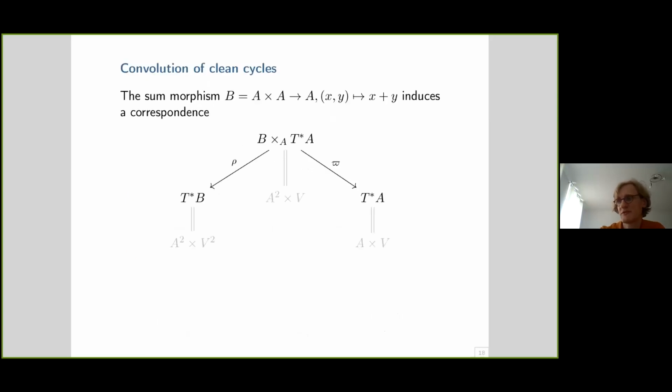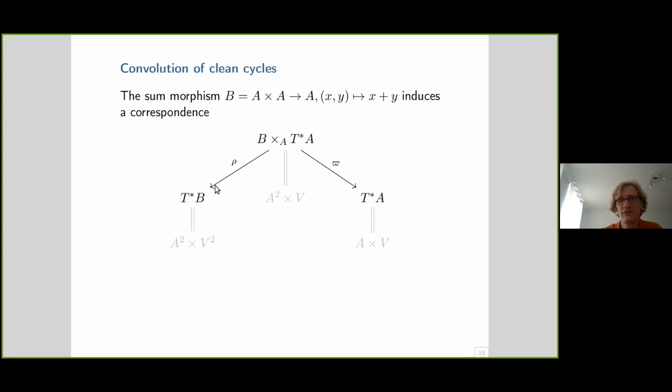So now we have a notion of characteristic cycles of D-modules, and we have seen that the Gauss degrees of those cycles capture information about the D-module. Now we want to understand the convolution of D-modules in terms of characteristic cycles. So for this, we need a convolution product on cycles on the cotangent bundle. For this, of course, we use the sum map from A times A to A. And then if you have a morphism, you get a correspondence on cotangent bundles by first taking pullback under this morphism. And this other arrow is the co-differential of the sum map.